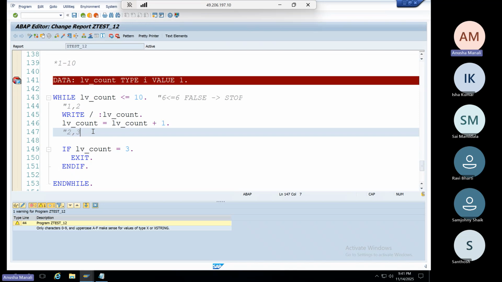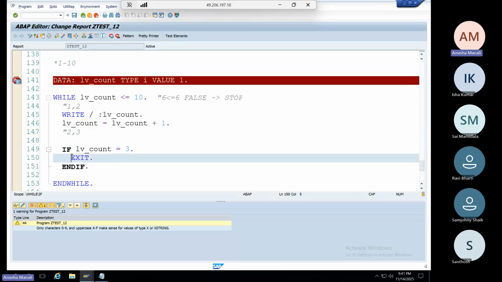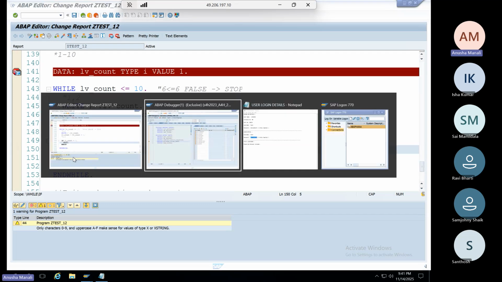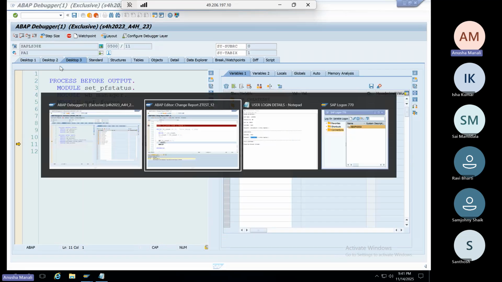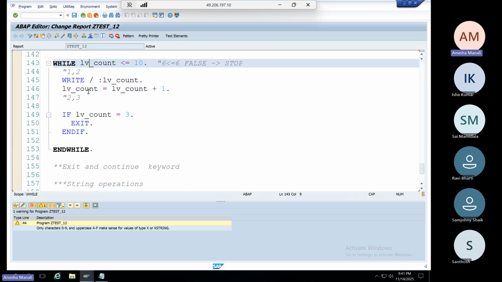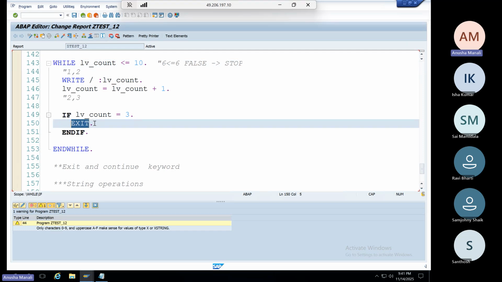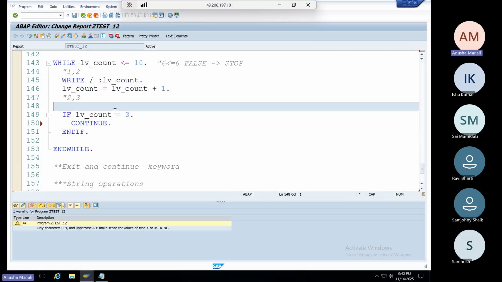So this is our simple condition, but sometimes we have more complex conditions. After those conditions are true, we are exiting from the loop with the help of this exit keyword. Okay, so we have another keyword, that is continue. What is the continue statement doing? Let's suppose I change it to continue. Continue helps us to skip one iteration only.